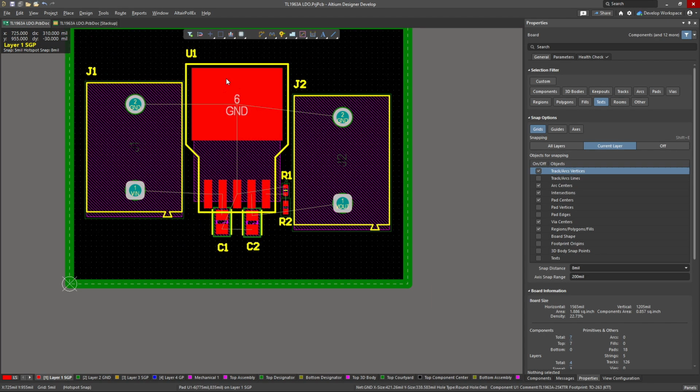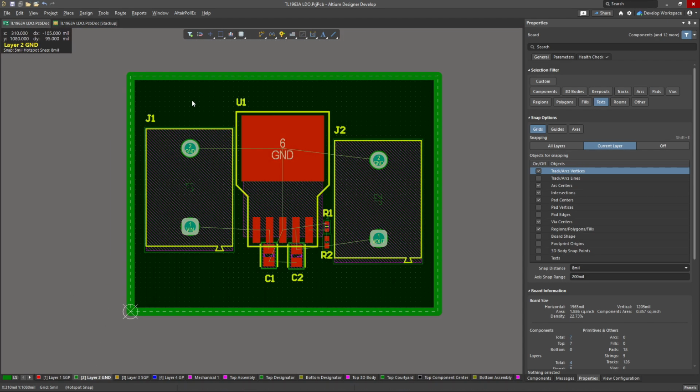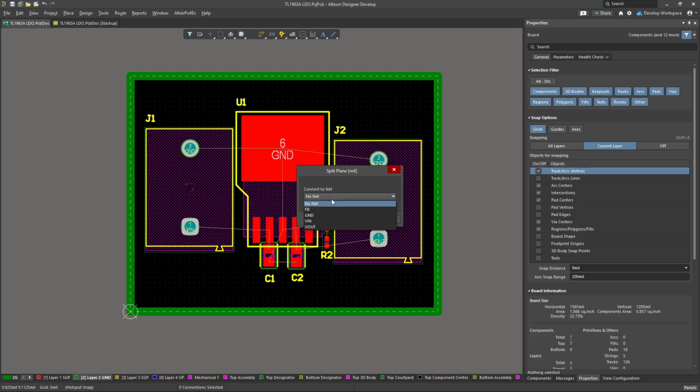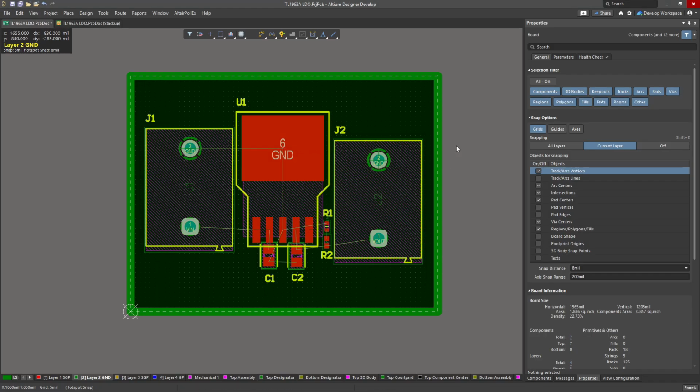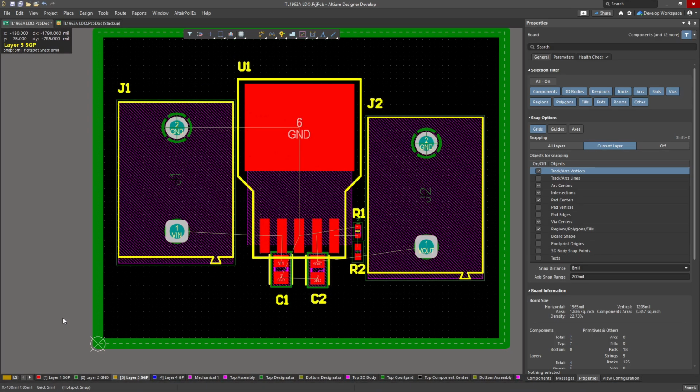To route my traces, actually, before we even get to routing traces, let's look at our power plane. You click on the layer that says ground, where that was set as a power plane. You have to double click on it. And that should bring up an option for power plane. Oh, but my filter is on. I need to set it to all on. Now I can double click on my power plane. I need to connect it to a net like GND. Now it's connected. Fantastic. Everything else I need to do, like copper pour on or something like that. So let's go ahead and do that.